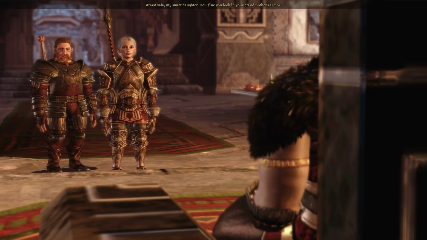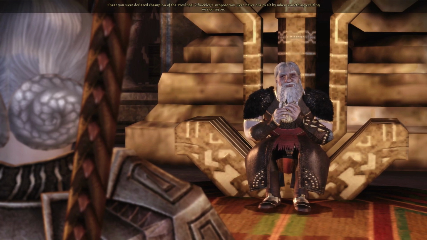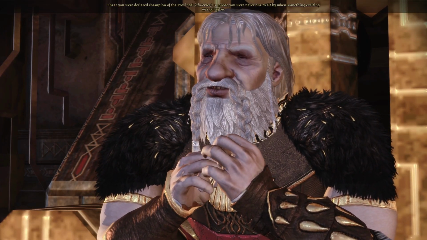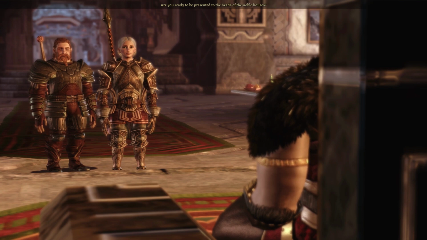Atrast Vala, my sweet daughter. How fine you look in your grandmother's armor. I hear you were declared champion of the provings. I suppose you were never one to sit by when something exciting was going on. Are you ready to be presented to the heads of the noble houses?